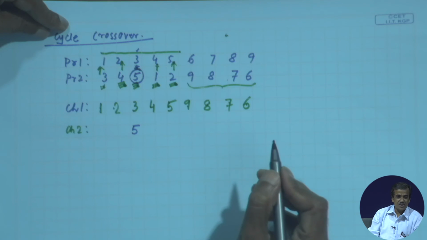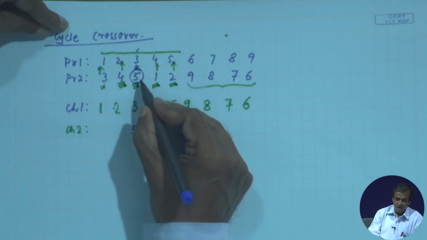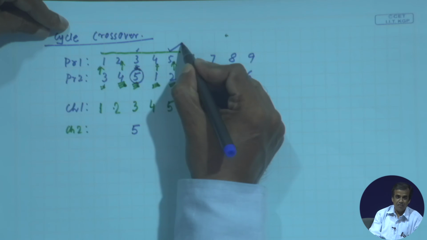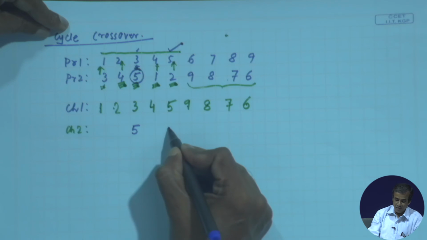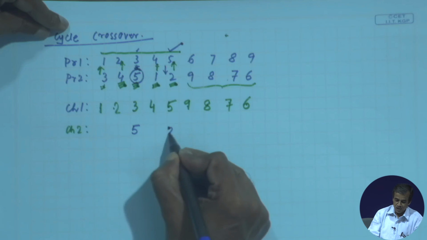That is the starting of the cycle. Now, you find out the possible location of city 5 on parent 1. You book this particular position and take the city corresponding to parent 2, that is your 2. So, you put 2 here.